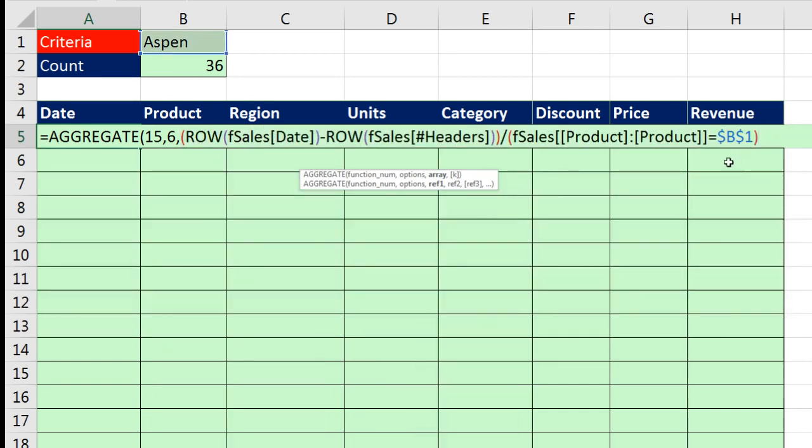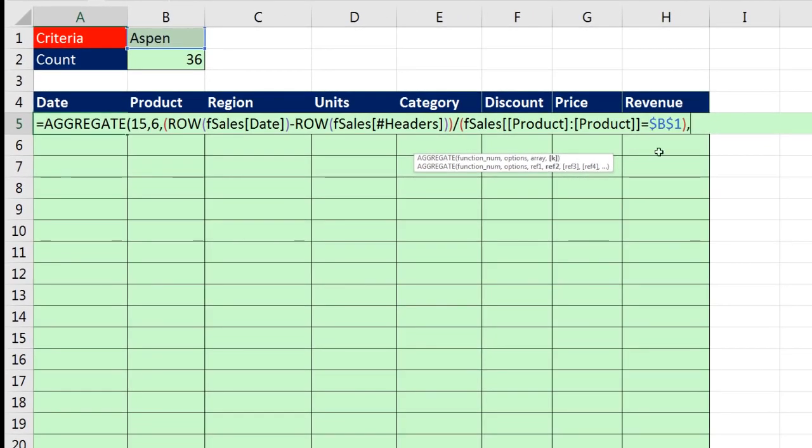The last argument, and you could see it right here, for small, comma, is K. Remember, I need the first smallest for the first row, second smallest, third smallest, and so on. Well, I'm going to have to create a formula element right here that as I copy down gives me the numbers 1, 2, 3, and so on. We use not row, but rows.